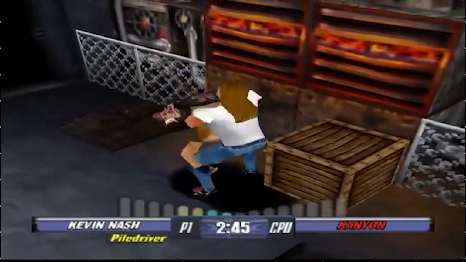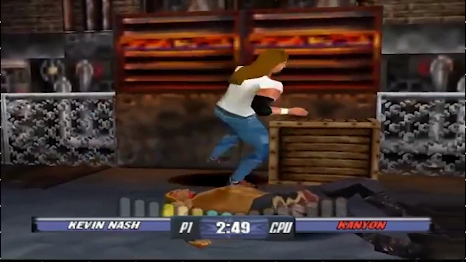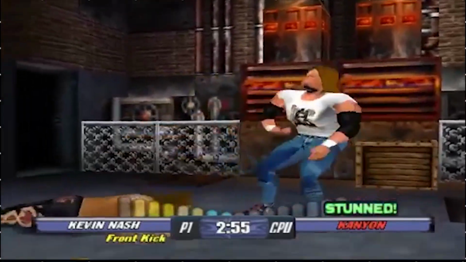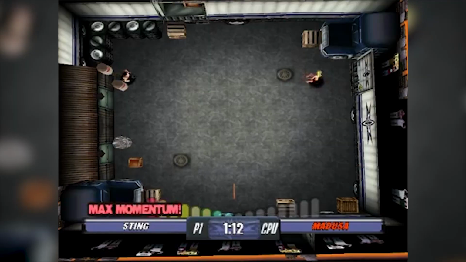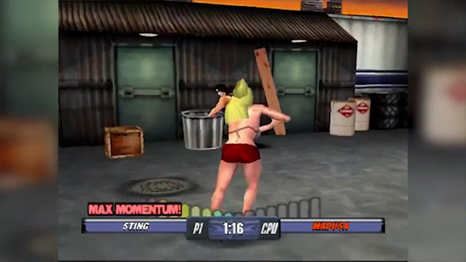You can do quote-unquote high-risk maneuvers, like this very modest jump off a small wooden box by Kevin Nash, but it's just not the same as doing a top rope move. If you get far enough away from your opponent when on the hunt for a new weapon, you end up entering into a strange bird's eye view that is, frankly, a bit disorienting.